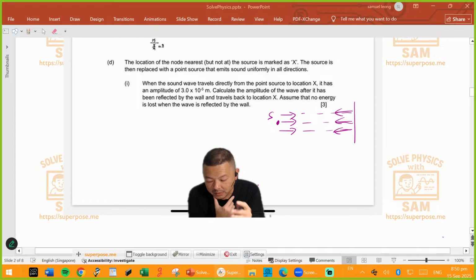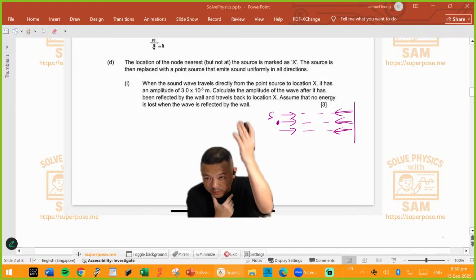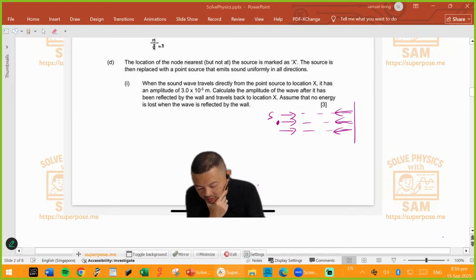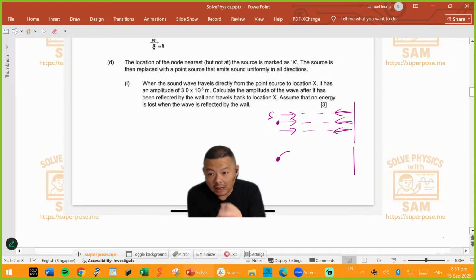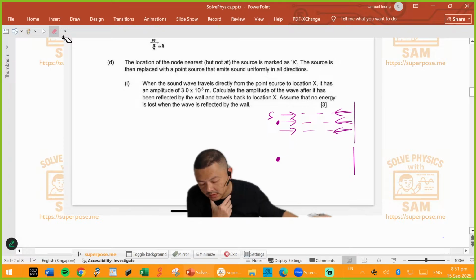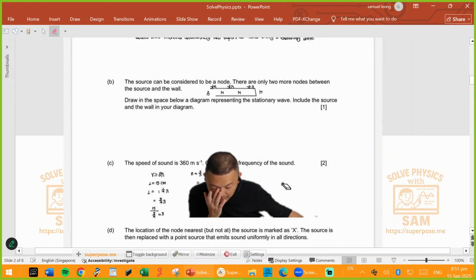No, no, no, wait, what are you talking about? Are you talking about you didn't interpret this as an intensity question? No, no, no, I'm not done yet. So then they're saying that, when the standing wave forms, because this is the first time I'm reading the question, right? How many nodes did they say there was? They said there were two other nodes, right? What was the previous case?